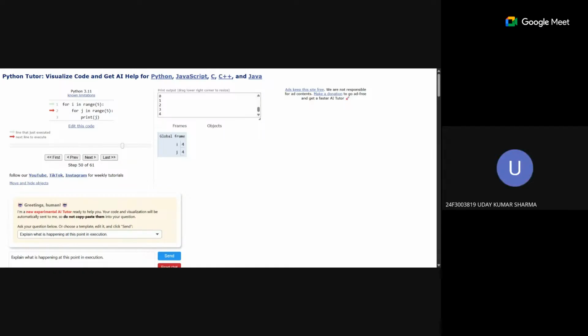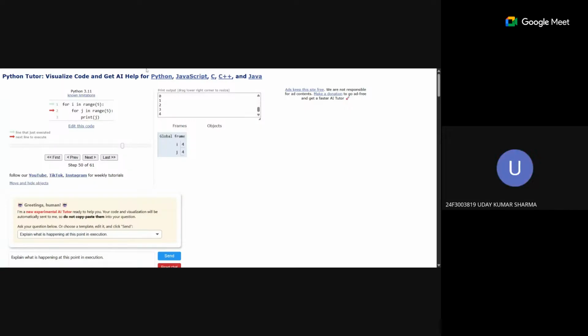Sir, I was asking that when the inner loop is completed, it is printing 0, 1, 2, 3, 4, and after that it is going to the outer loop and printing 0, and then again 0, 1, 2, 3, 4. No, for the outer loop it is not printing anything, because the task inside the outer loop is just to run the j loop, which is the inner loop. Clear? Yes. If I say that for the I loop print the value of I, then perform the j loop, then it will print the value of I, then print the value of j. Okay, got it. So this loop is clear.